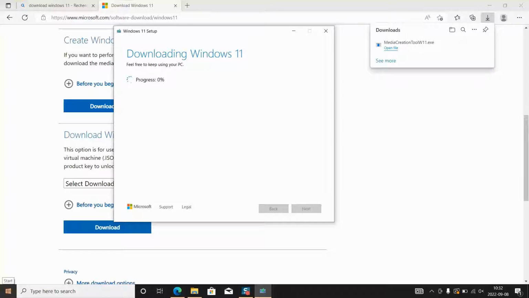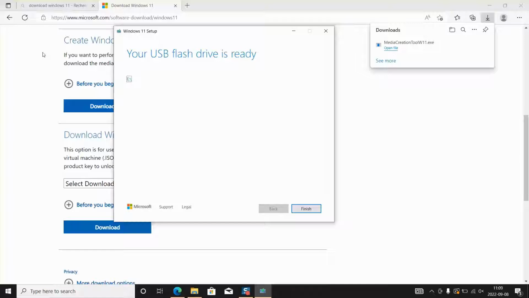Some people call it a bootable device. Some people call it a bootable USB, and it might be an SD card in your case. It doesn't matter because what we are doing now is downloading and setting up Windows 11 on a storage device. It might be, as I said, a USB flash drive, or it might be an SD card, which we will use later on for installing Windows 11. So for now, I will pause the video at this stage, and once the download and the setup is over, I will show you the next step.